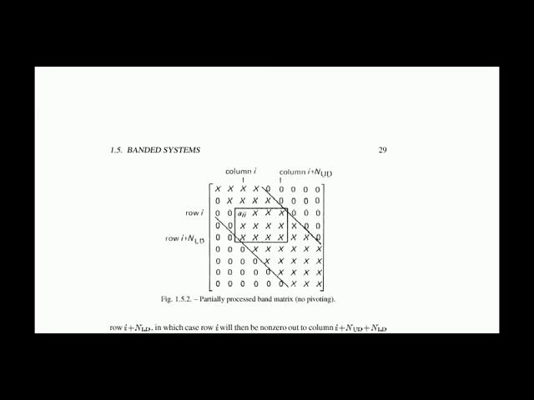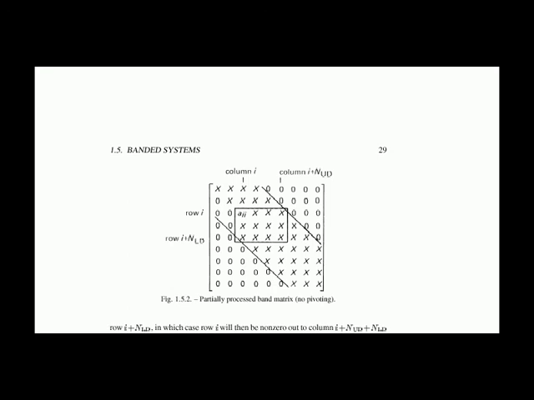Now, most applications, not all, but most applications that have a sparse matrix, the matrix is banded or can be put into banded form by properly ordering the unknowns and equations. Banded matrix means that all of the non-zero elements are concentrated in and around the main diagonal, within a few elements of the main diagonal, like the matrix we have shown here. If you have a band matrix, then it is possible to take good advantage of the sparseness very easily.